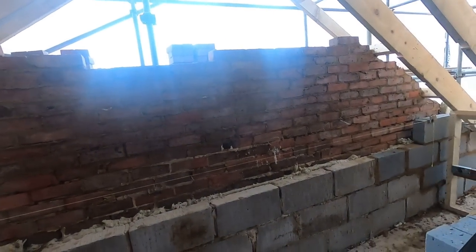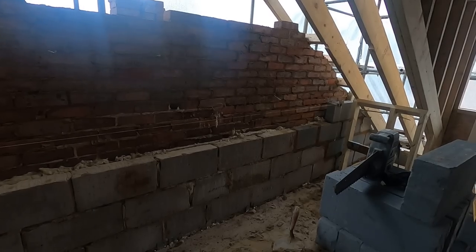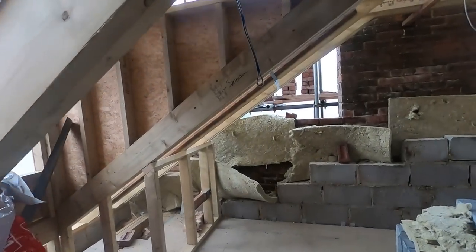I'm back here. It's pissing down with rain, so we didn't go to the garage job. I'm back on the gable ends and bits and pieces, so I'm just going to get this bit of blockwork up now. Try to tidy the ends up a bit, it's all over the place. And then we jump out there and finish that pointy bit off. Luckily, the builder came in the weekend and helped me out, done a bit of insulation for me, which was nice. Saves me having to do it.